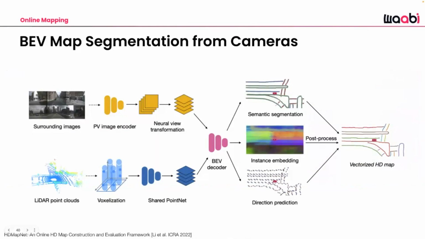Okay, then you have HDMapNet that similarly maps these deep perspective features from surround cameras through an MLP into a bird's eye view. And then you fuse them with deep LiDAR features. So now you're also adding LiDAR to also output a semantic segmentation map, instance embedding, and a direction map. And then you post-process these features into vectorized outputs for lane and road boundaries, crosswalks, that sort of stuff. So you have the network output some intermediate outputs that are then post-processed into vectorized ones.